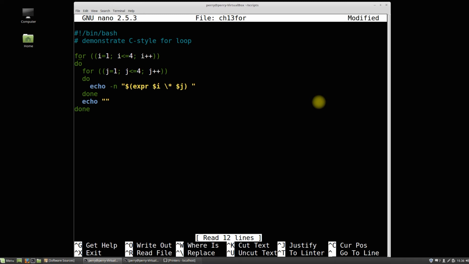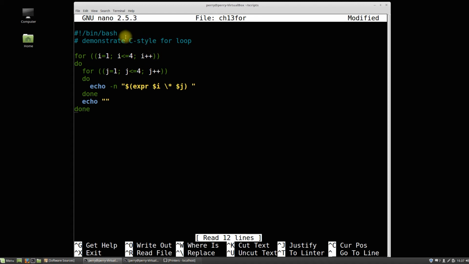We have a for loop right here. See the structure: for, and then all the conditions and such in there, and then a do, and then a done right here at the bottom. But inside of it, the instructions we're executing include another for loop, and then with the do and then a done. So what are we doing here? Well, here's the way I pronounce this line. It's for I initially is 1. As long as I is less than or equal to 4, do these things, and then increment I by 1 each time through the loop.